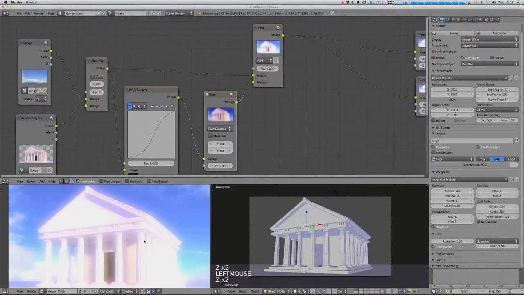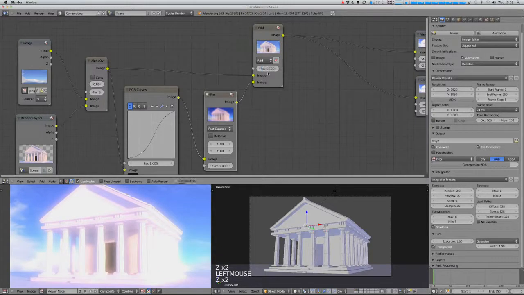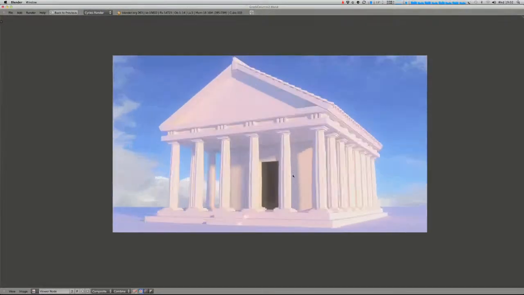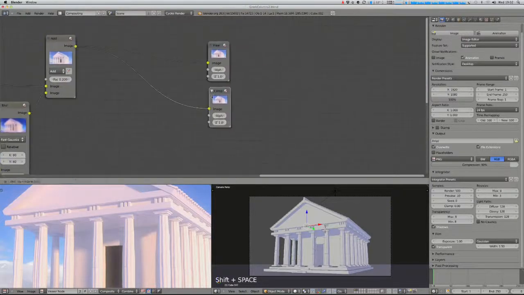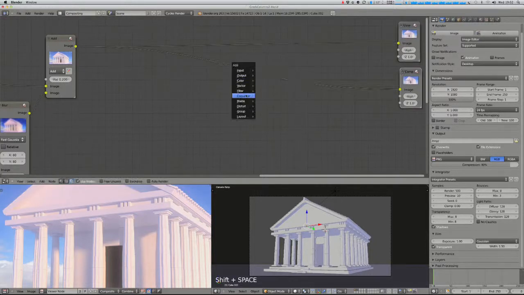So that's added rather a lot of light at the moment, so I'm just going to turn that down to 0.1, 0.2, 0.3. I think 0.2 is about the right region. I'll just add some extra light and shadows, and that adds a bit of a post-processed feel. And then the next step is to do a bit of a vignette.